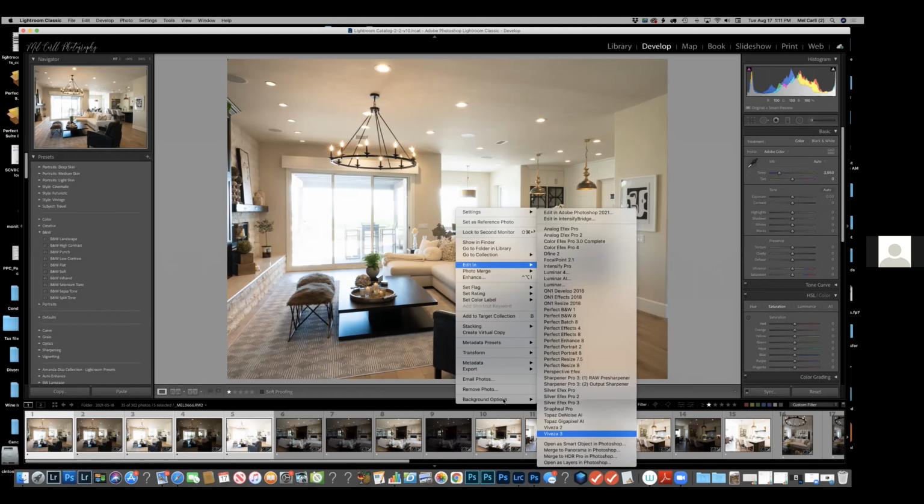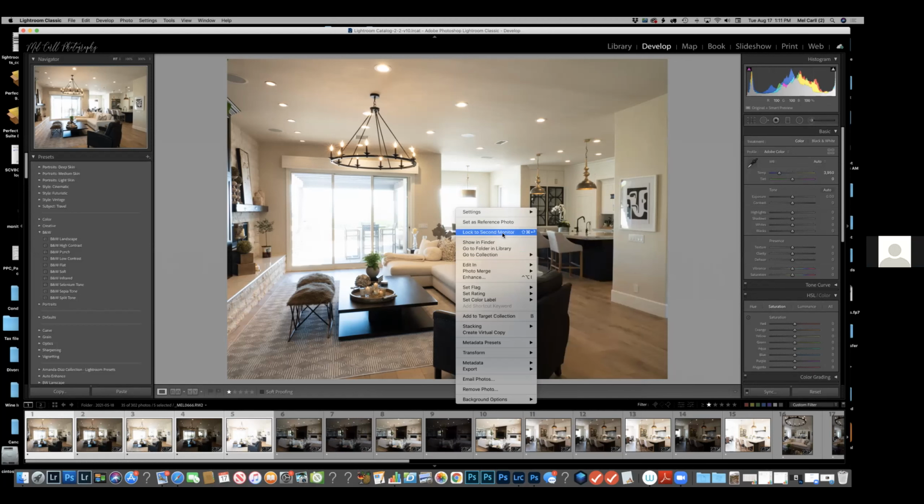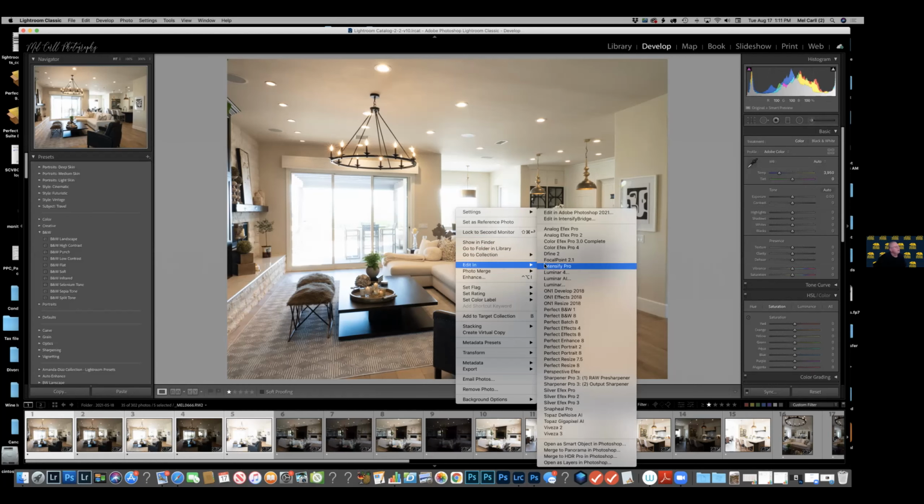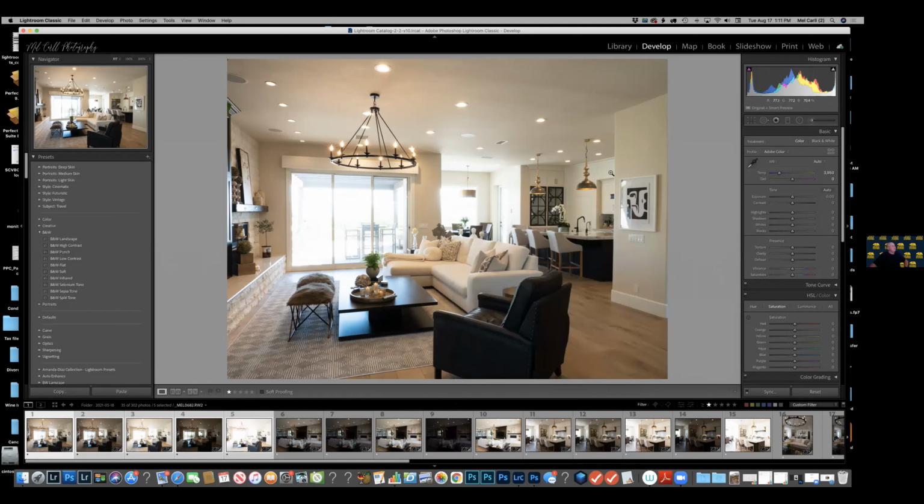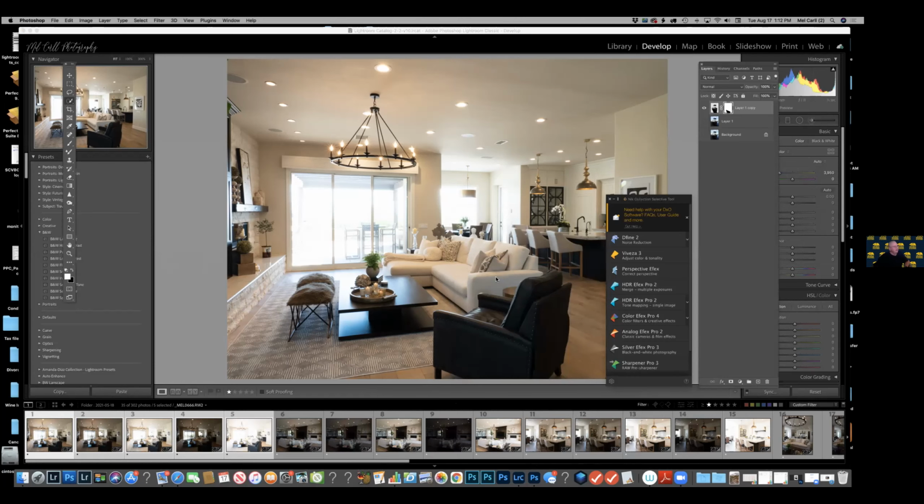Photo merge, or no, it should be Edit, and my HDR program's done. Oh, here we go, HDR. Okay, we can do it this way. So this is going to take me into Photoshop. Which one was that again? HDR Pro in Photoshop.